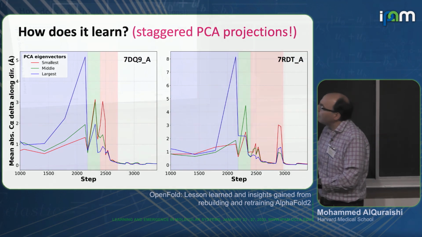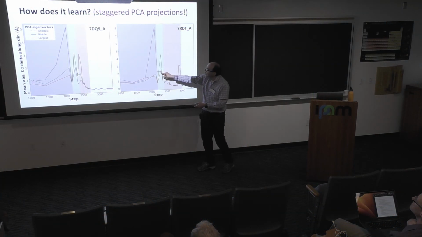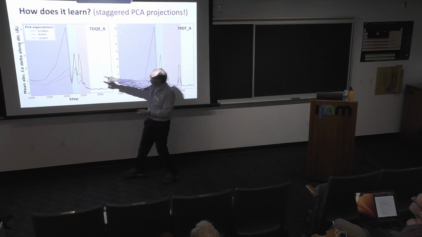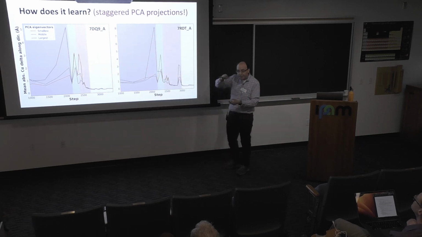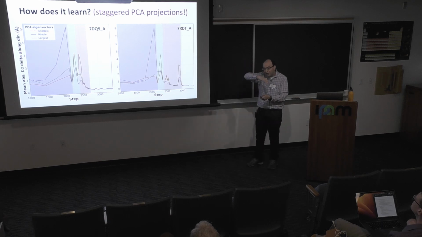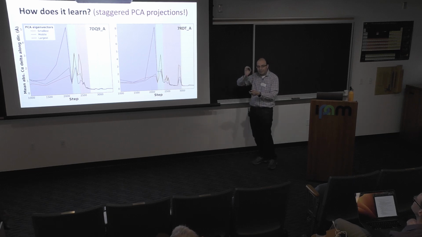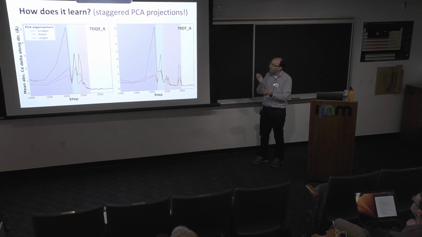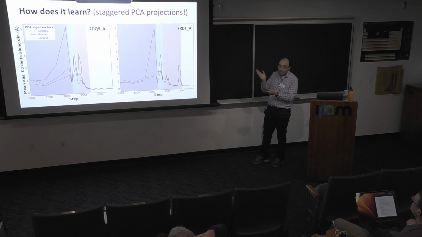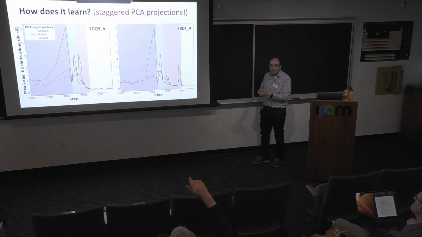But it's not perfect. For example, you see this big red spike here, and you see these two, the red and green, are quite overlapping. This is at least in part because the 2D surfaces do show quite a bit of curvature, and PCA obviously is a linear projection scheme. So some of that additional movement in the third dimension could come from that curvature.